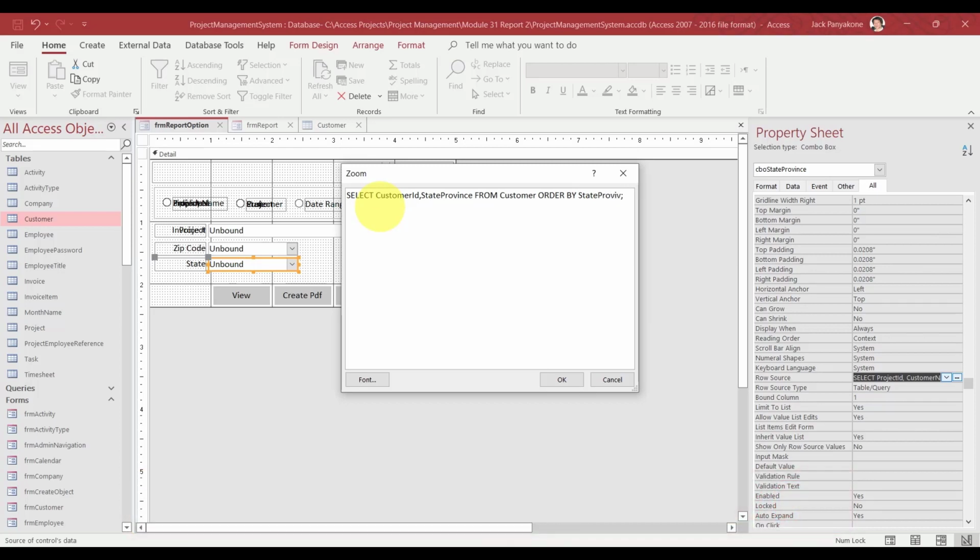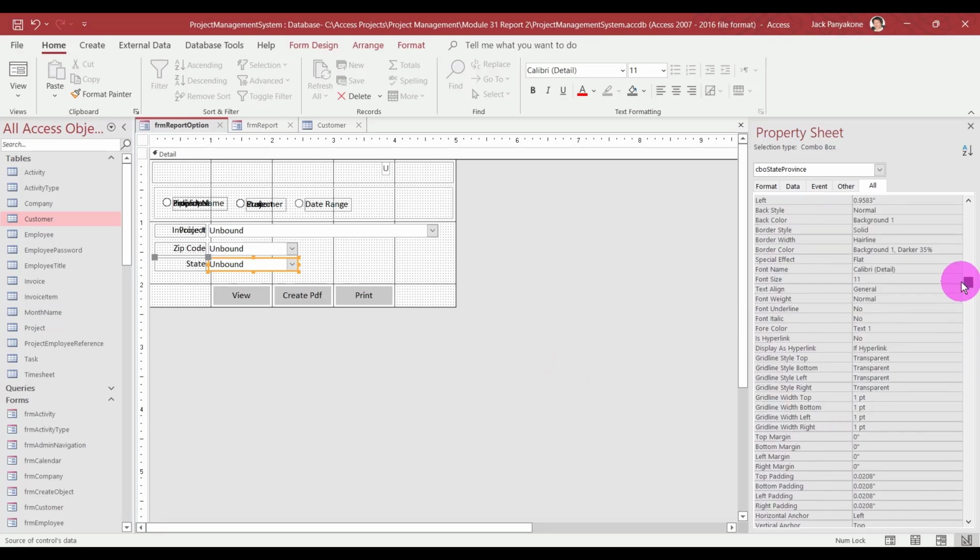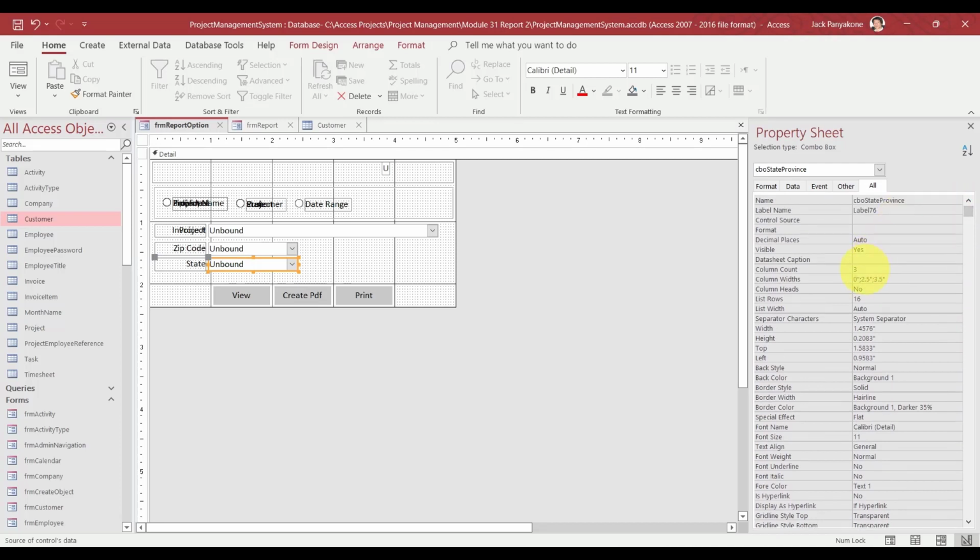If I know how to spell. All right, we're almost done there. We want that to bind to the ID, which is column 1. However, up here to the top, see right here, column count 3, change that to 2, and then take the last column out, display. 2.5 is good, just like that. All right, so we got that.